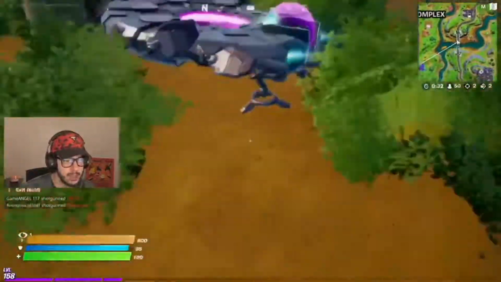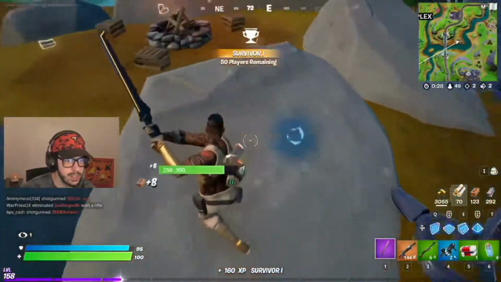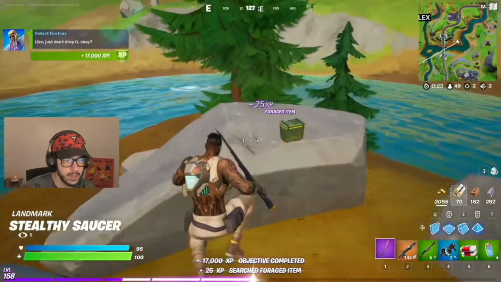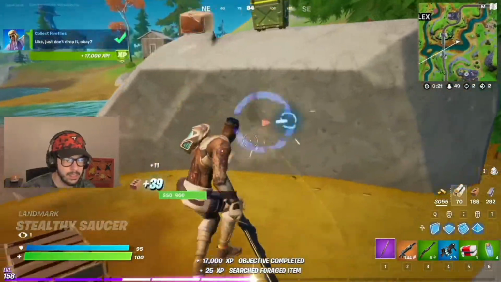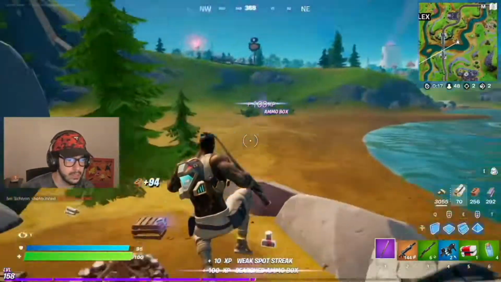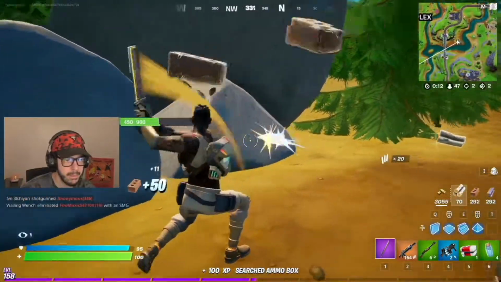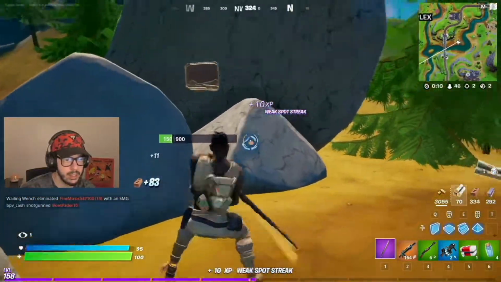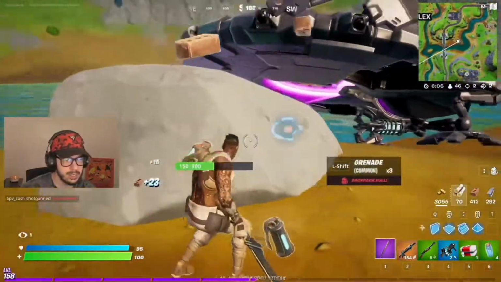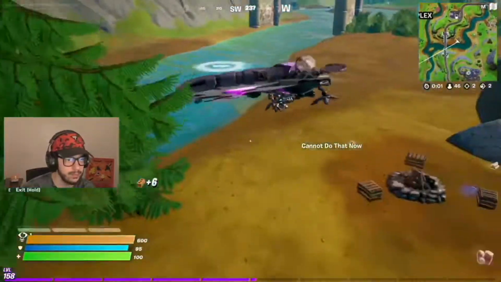Luckily for me, I believe there should always be fireflies over here, because I always try to collect stuff around this campfire. There we go. Easy quest, easy XP. I like the chopping of this. I still like the two-handed pickaxes better. I guess this is a two-handed one, but you know what I mean.